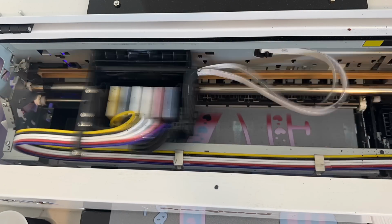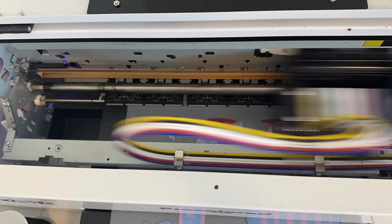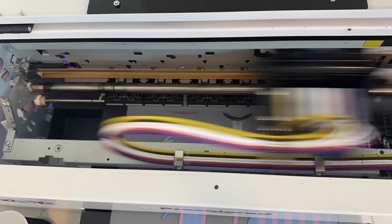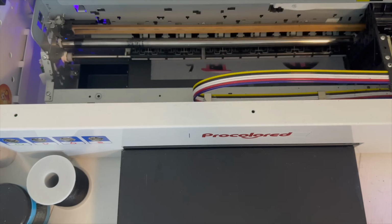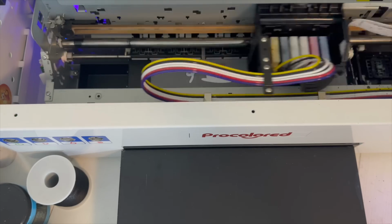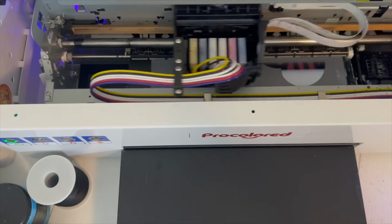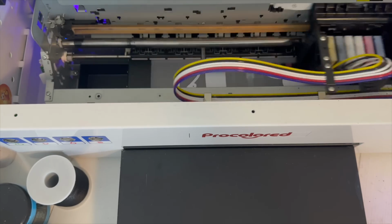Right? So we still see that color pretty good. So what I did was I continued to print, but I also stopped once I finished this one, and I performed 2 print head cleanings. The settings are still the same. So those 2 print head cleanings made the biggest difference. As you see, that white is now covering the way that it should.